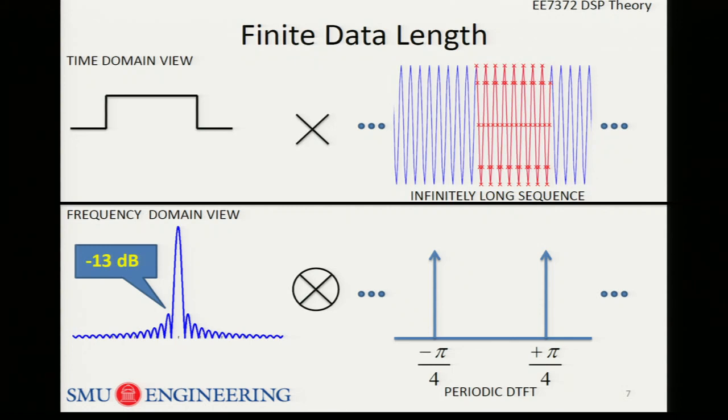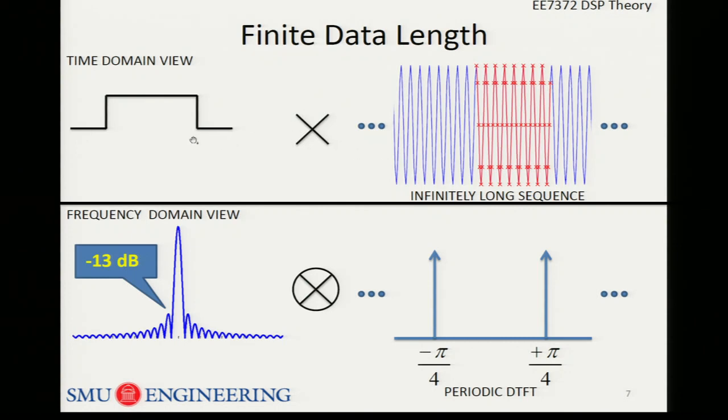So let's go through that. One way to think about this windowing operation is that you have an infinitely long sequence and you're multiplying it times this rectangular function. That basically just extracts a portion of the signal. If you have a continuous type of mind, you might think, okay, this signal over here in blue goes on forever and ever. So if I take a Fourier transform of that, it would really be an impulse. A real honest to goodness, zero width, infinite height impulse.